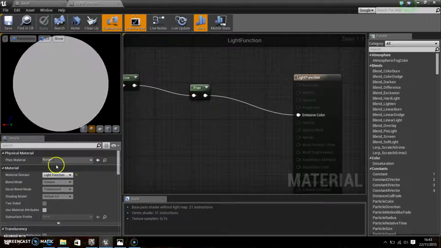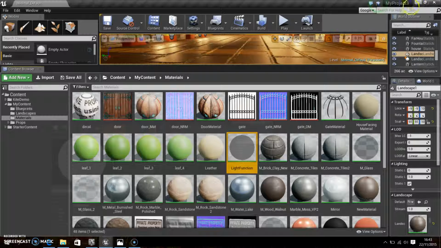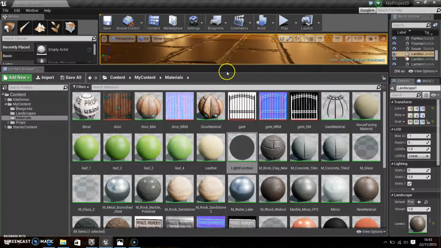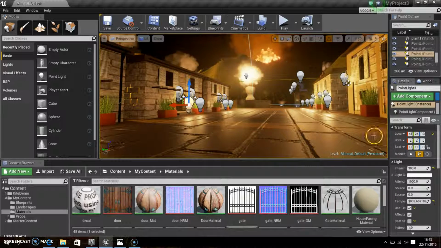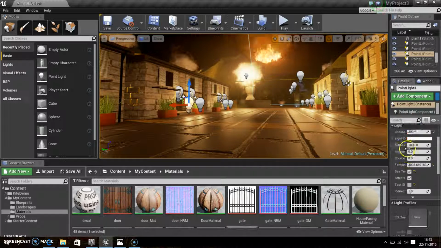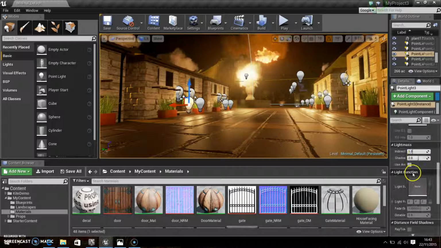And the way you do that actually is by just setting the material domain to be light function, and then that can be applied to a light. Like, for example, if I click on one of these lights, in the details panel there's a light function here, so you just apply the material there, and it'll do what you want.